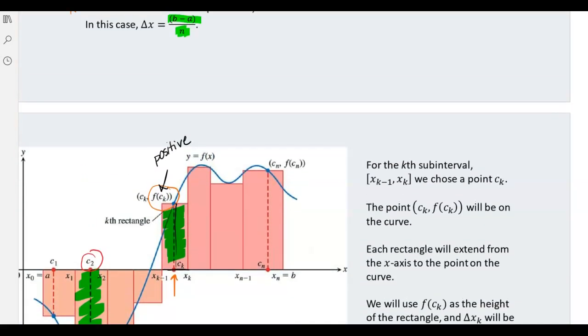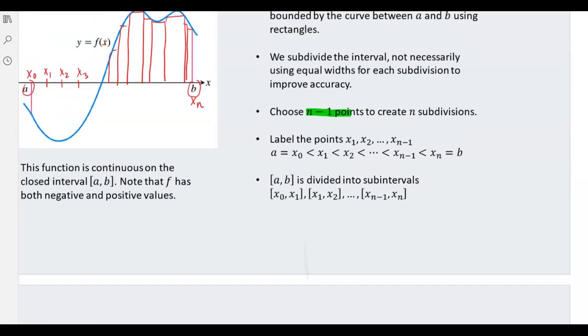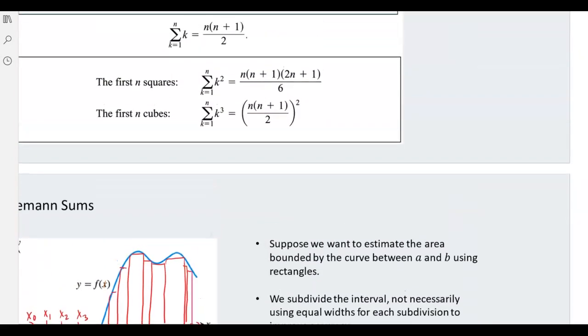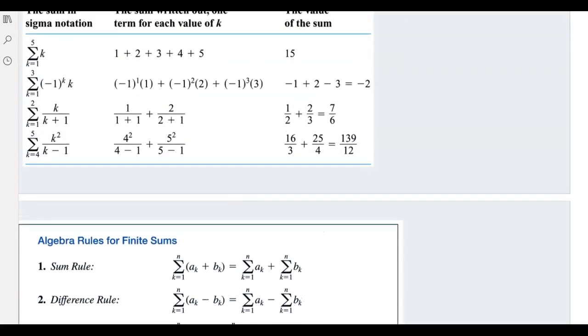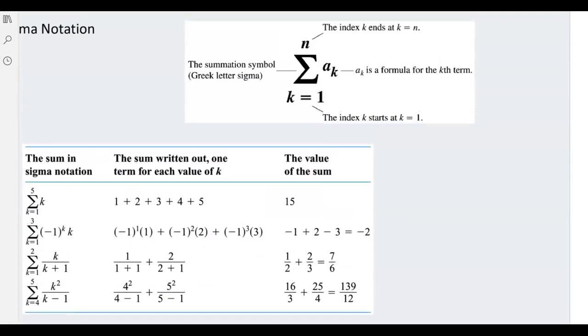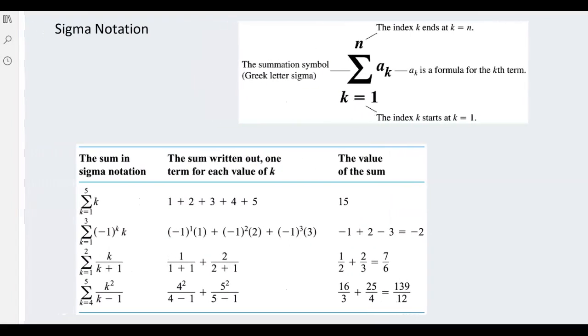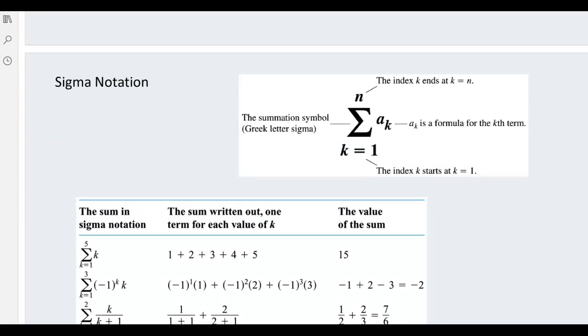All right, when we start talking about the idea of this integral that we're moving towards, taking these Riemann sums and making them really, really small in the width, we're going to be summing up a number of things. And so that's where this summation notation comes in. This is something that you probably covered in algebra or in pre-calculus, but I just want to go back and remind you of some of the notation.